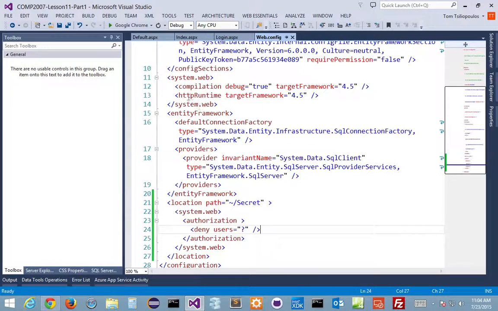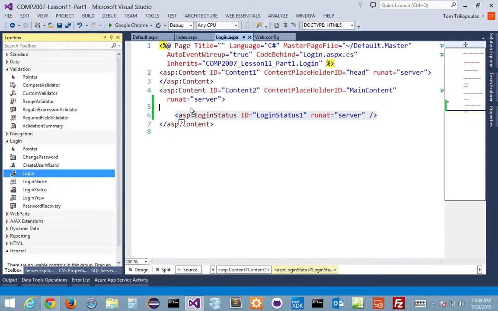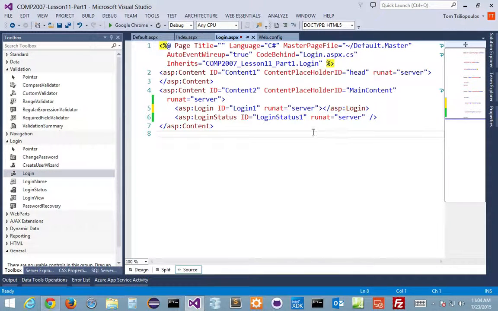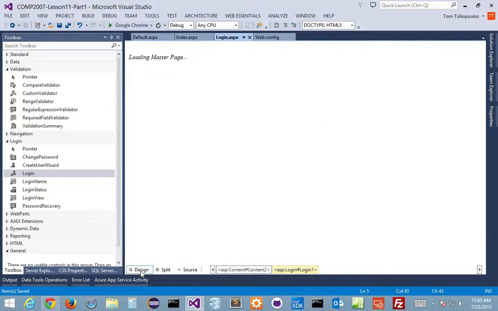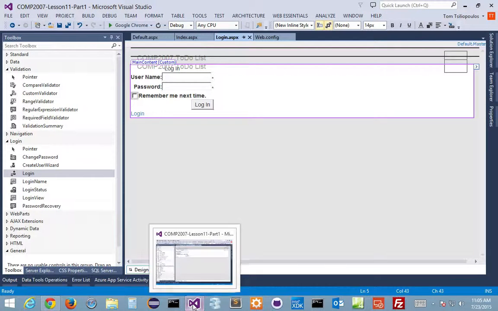Stop debugging. And I'm going to go back to my toolbox. Here's my toolbox again. If I grab and drag and drop in a login control now, on top of my login status, which is right here, here's my login control. Now with my login control, remember what comes with it. If I look at the design view, it looks like this. It gives me some basic styling and a remember me and all this kind of stuff. That's what it does. And all I've done is drag and drop in a login control. That's all I've done. I don't have a register page yet. Okay, let's check this out and see what happens.